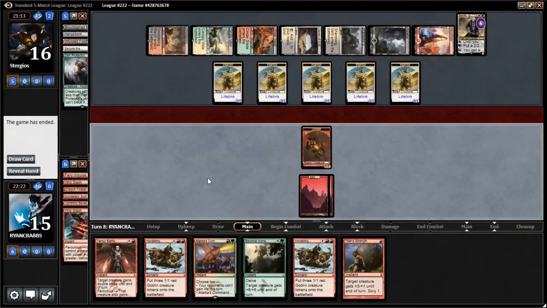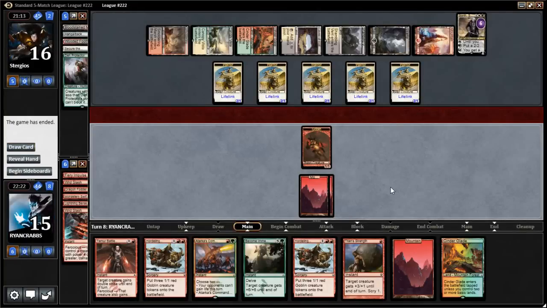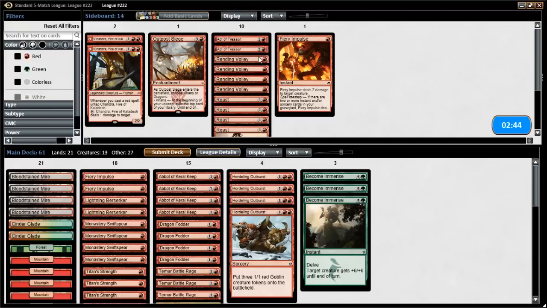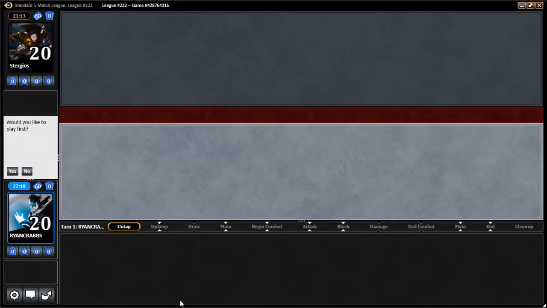All right, let's go sideboarding. So yeah, there's obviously our third land, also a green source right on top. Okay, so some kind of Abzan token deck. I think we're actually okay. I think we want this. So we'll cut like a Fiery Impulse. Try that out. We're gonna play first.